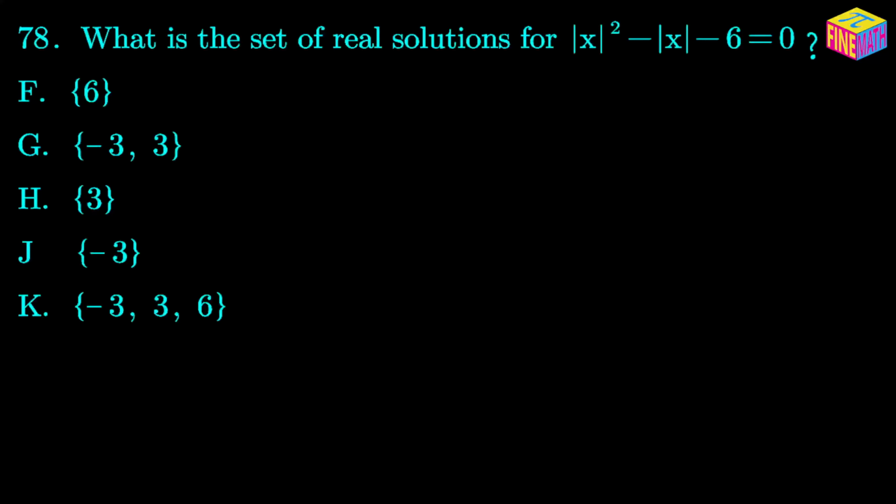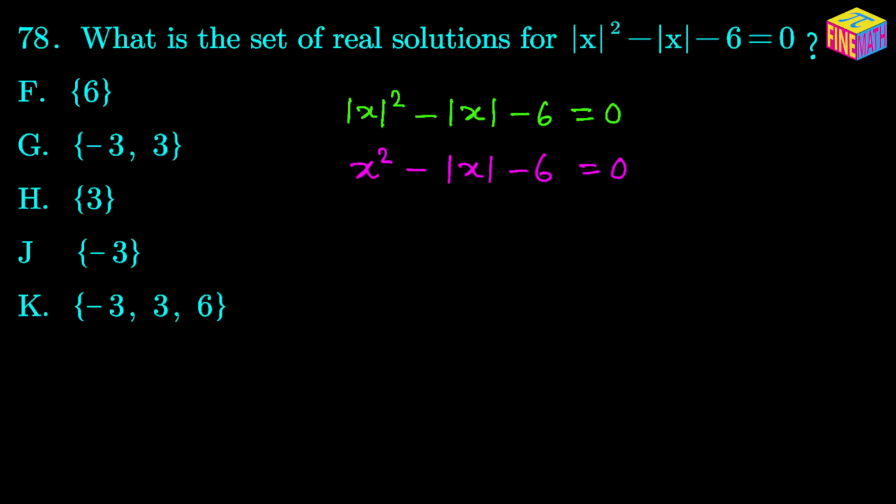Now the equation that has been given here, let's write it down here. So this is modulus of x whole squared, modulus of x squared minus modulus of x minus 6 is equal to 0, and this equation also could have been provided like this, so please make a note of that. If the equation is provided like this, they both mean the same thing.